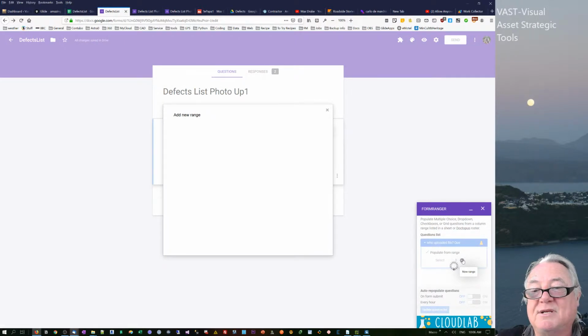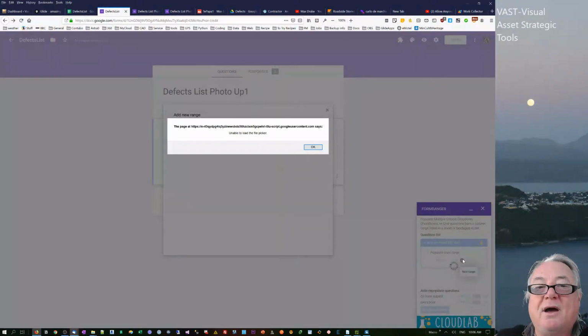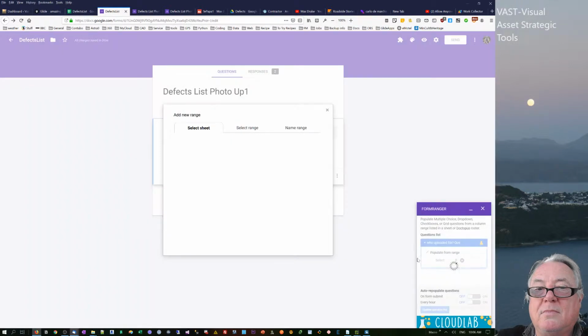Now you can get it from a different sheet, but what it does is it goes and looks up your spreadsheets. It's a bit slowish. Now, the other thing about this, when we actually set it up, you find your sheet, you find your tab, you then find the range that you actually want.